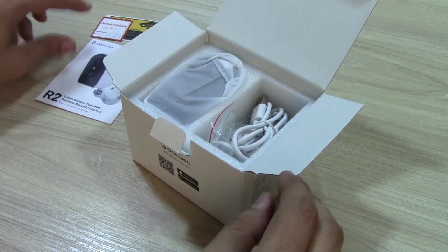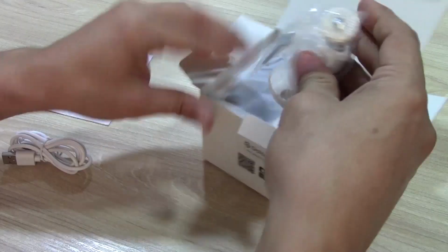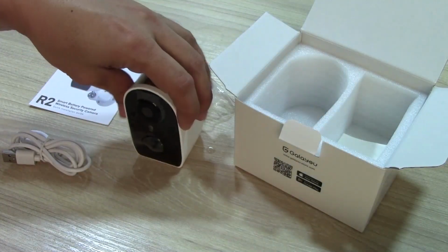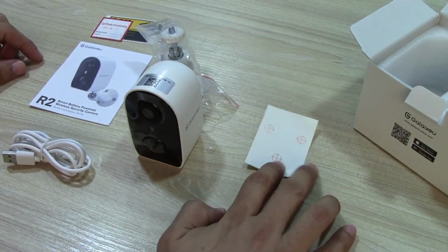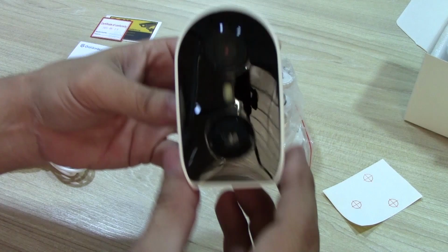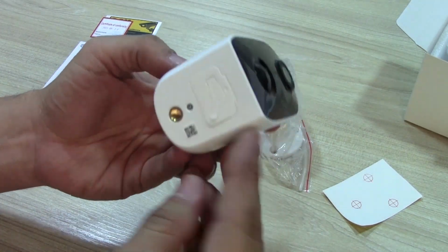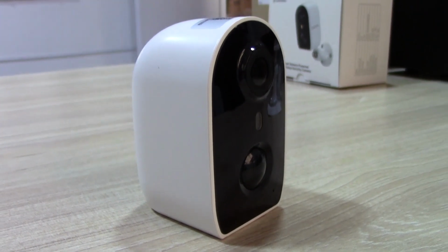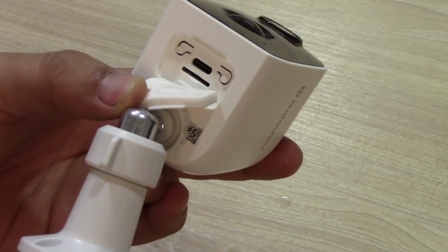You receive with this camera the user's manual, the USB cable, wall mounting support, the camera itself, and the drilling template in case that you need it. Camera looks very nice, and remember that these are designed to be mounted outdoors, so that is why it is IP65. Our advice is to take a quick look at the user's guide and power it on once you're ready to set it up.